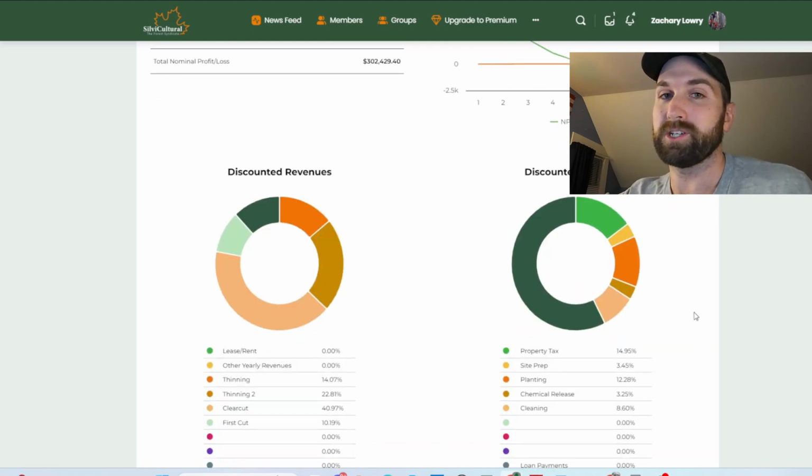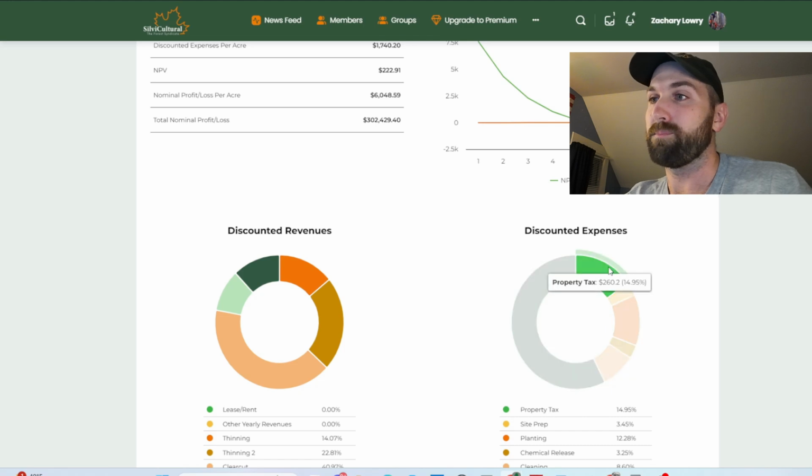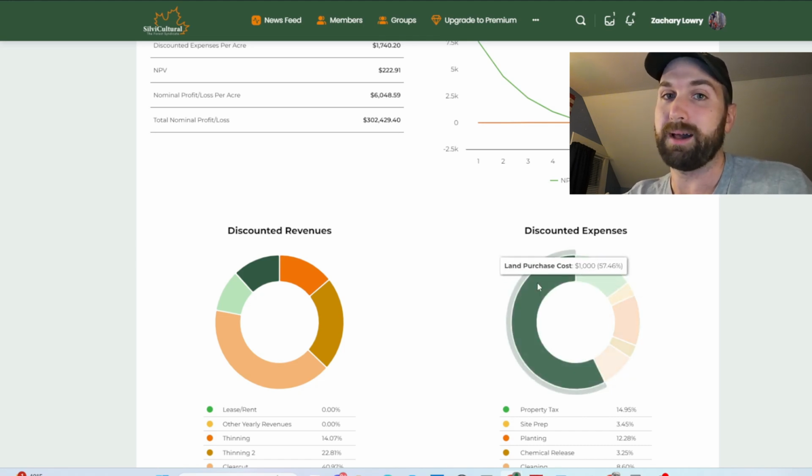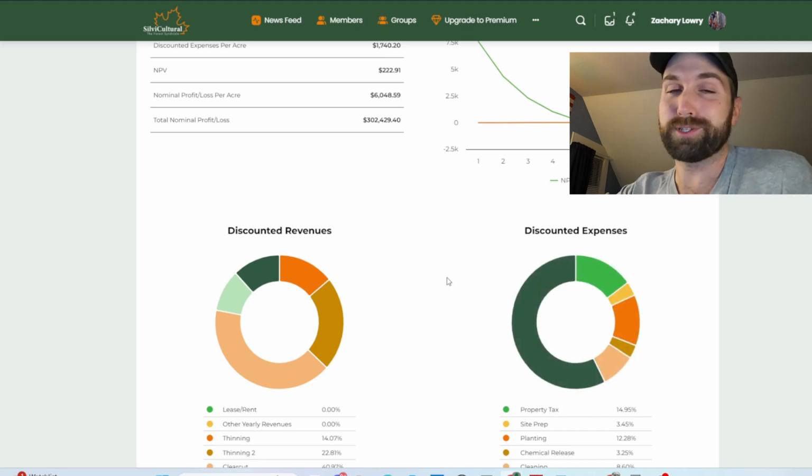If we're doing a selection cut, there's basically no expenses involved in a selection system. It's all just periodic revenues, and the only things that factor in are your property taxes and the opportunity cost of having the capital in the land itself. Also, you can do a lot on a selection cut in the meantime. If you are in an area where there are hunting leases, a selection cut is going to be a lot more valuable for a hunting lease than a plantation. If you're doing some firewood sales, that represents a yearly revenue, which can have a really profound impact on your net present value and internal rate of return, because it's happening every year and can pretty much negate or completely overcome the property taxes. We'll talk about that more later.